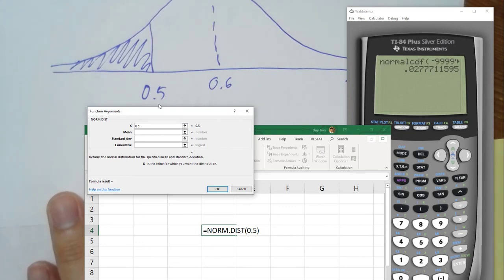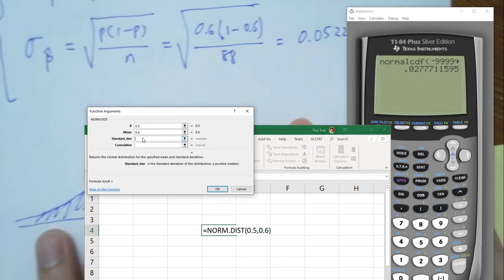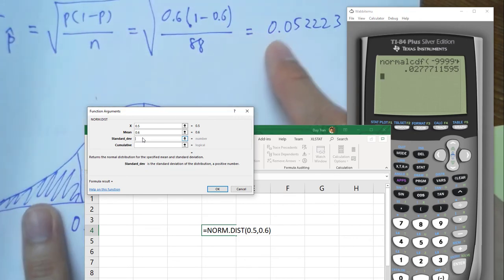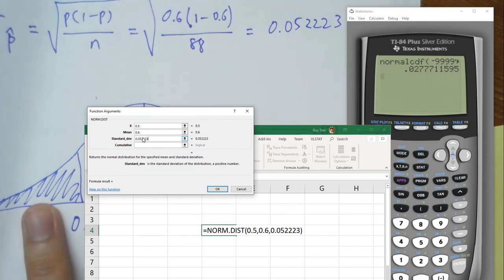This is where you want to stop. So you want that to stop at 0.5. The mean is at 0.6, the center. The standard deviation, which is the one we got earlier, right here, which is 0.052223.